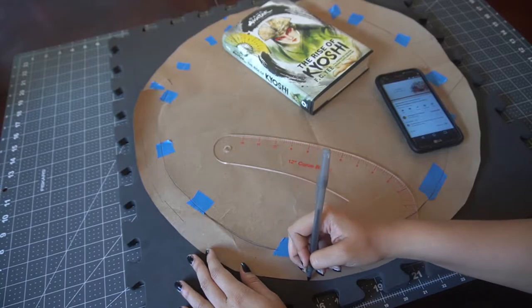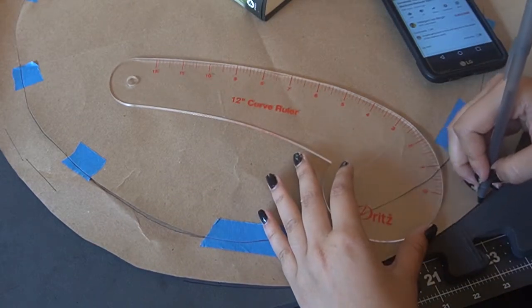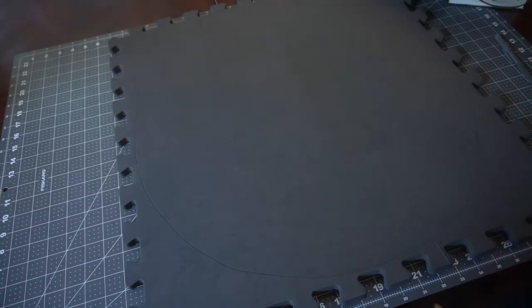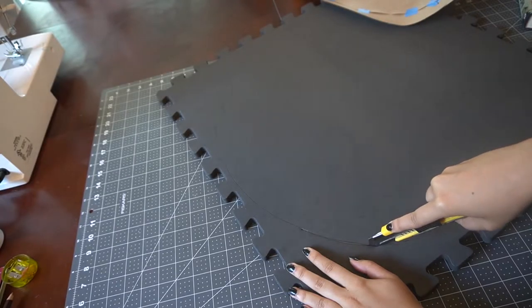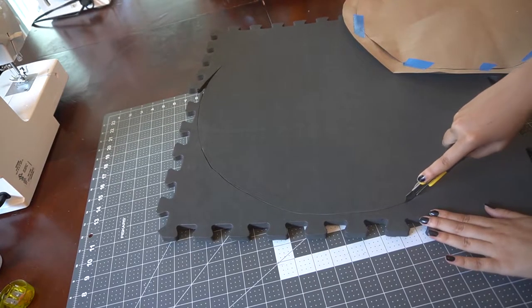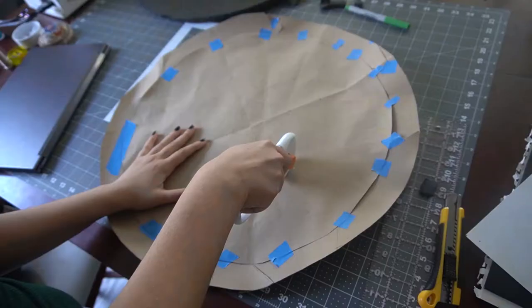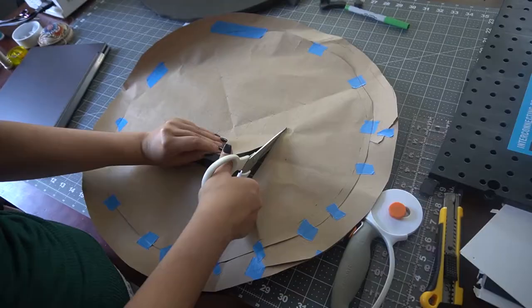For this project, to save money, I decided to not go off and buy large sheets of 5mm foam and instead use the sheets of 10mm foam that I already had at home. I made a circle to the dimensions of how big I wanted the shield to be, keeping in mind that this shield was going to be domed later on. I went ahead and started cutting out the square for the center of the shield.